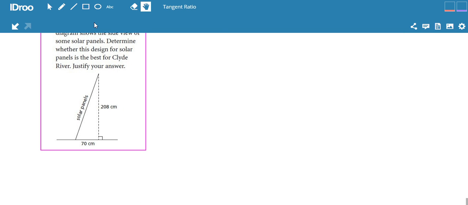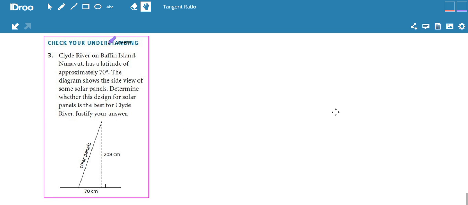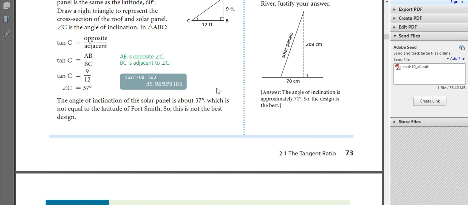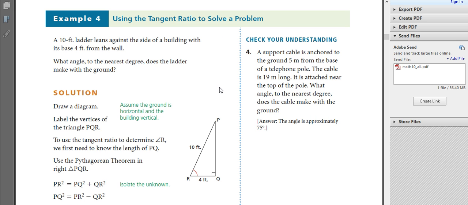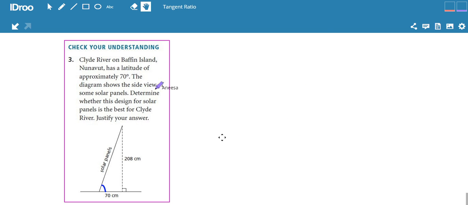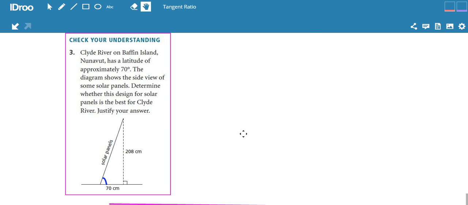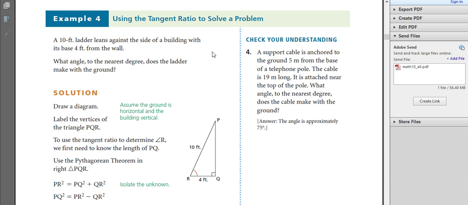Okay, so you'll do it as homework, right? This question. Move on now. Wait, one sec. In this check your understanding, the angle you would find would be this one, right? Anisa, you have to work it out. If you don't get it right, I'll come back to you in the next class. Okay. Now, I've got the next question.